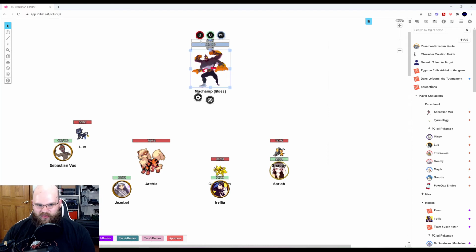Obviously, Roll20 can't let you show 4 health bars. Basically, you just remove one, and then fill whichever one you want. It's okay, this is the last health bar kind of thing.